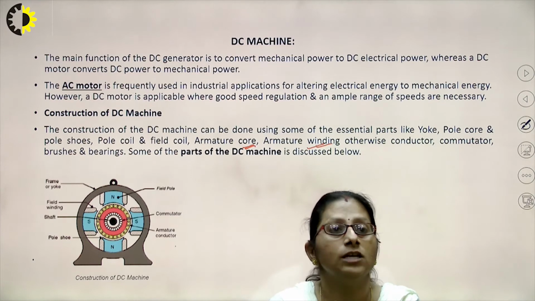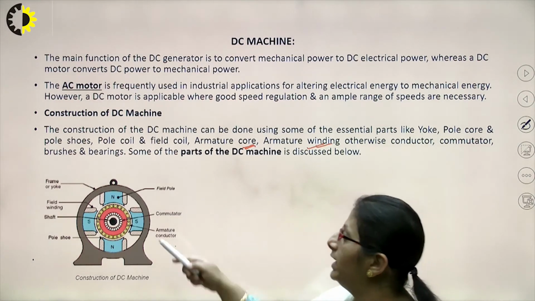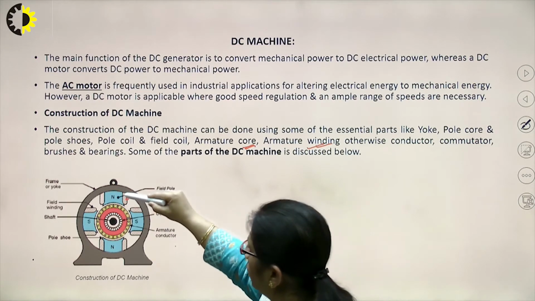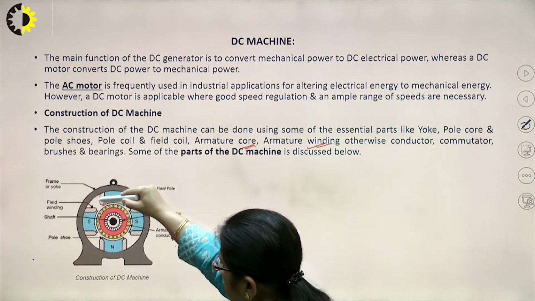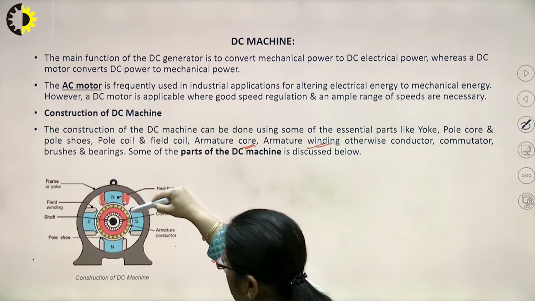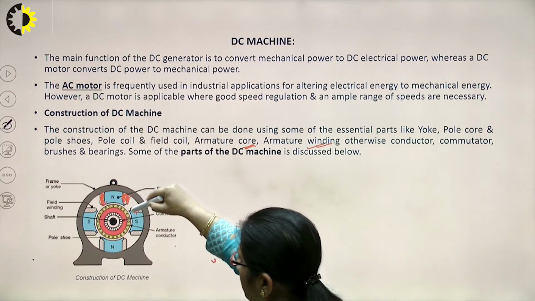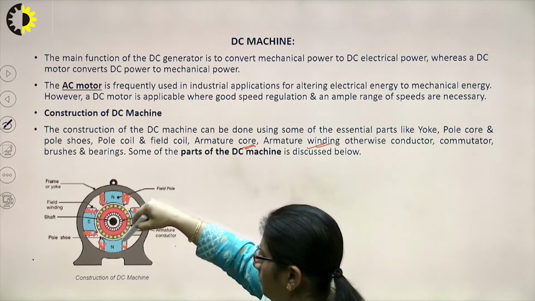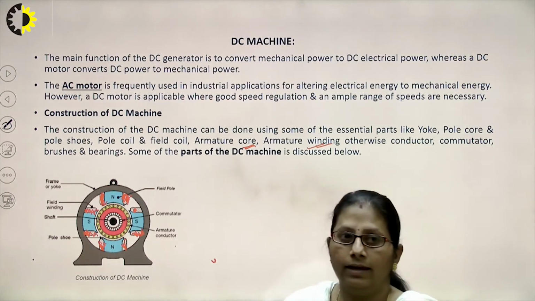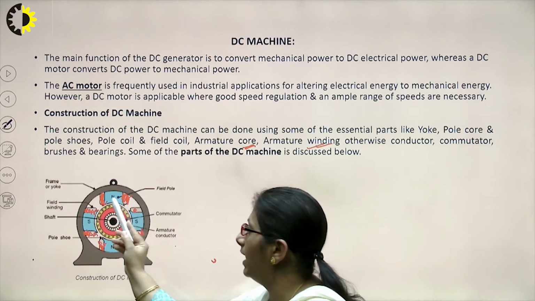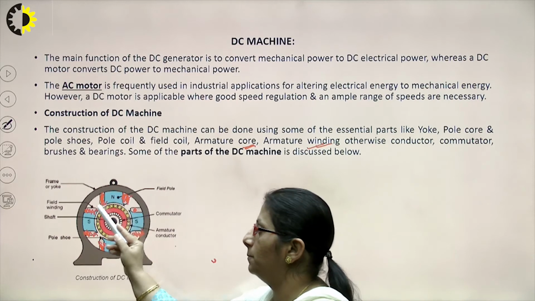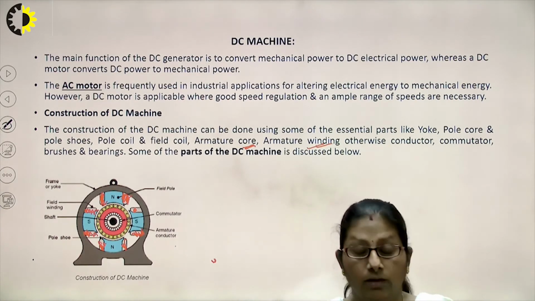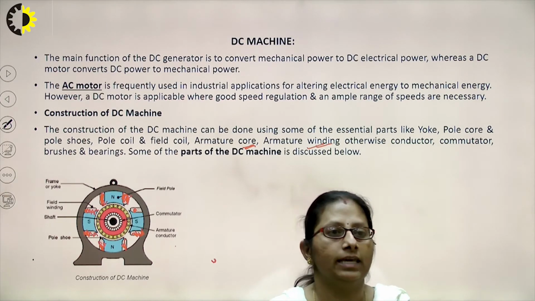For that, I need to provide certain windings, right? So the windings, it can be seen over here, this portion, the portion it can be seen around the poles, right? This portion shows the field winding. These are the portions which show the field winding around the pole. Then inside to it, it can be seen I'm having the armature, right? Once again, armature will be having core, it will be having the armature conductors, individually we will be taking them.